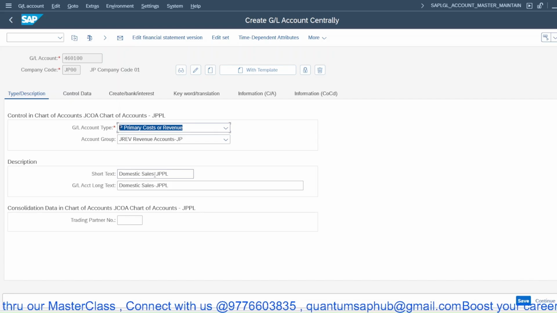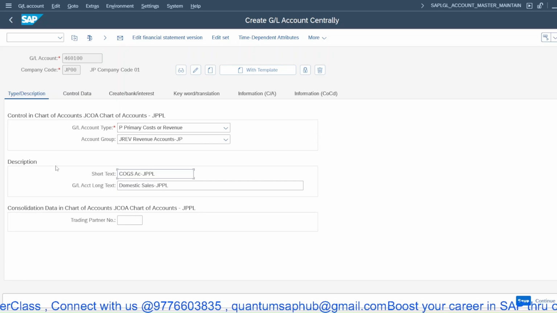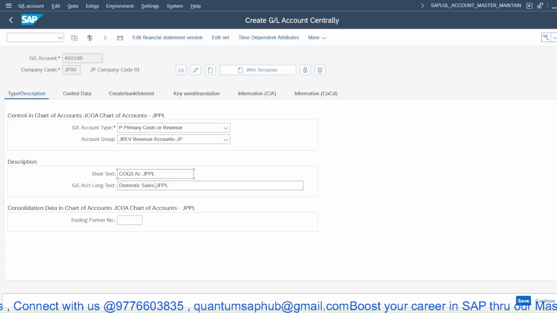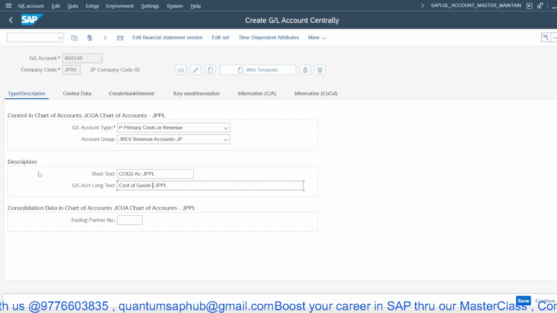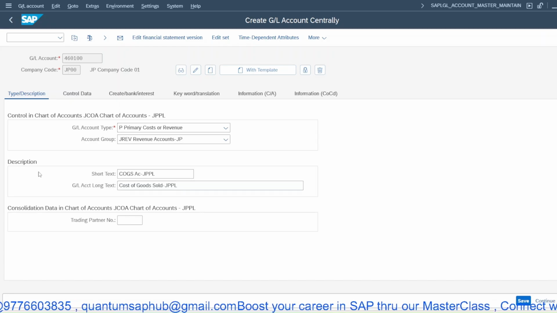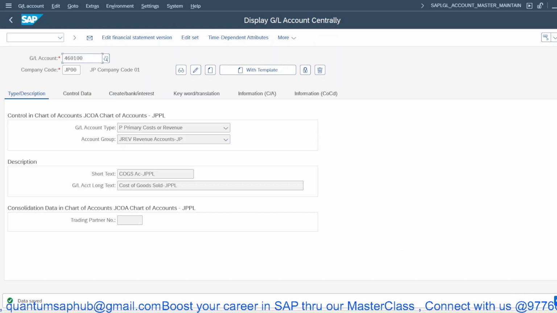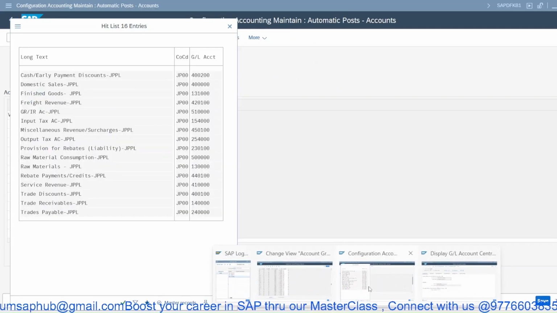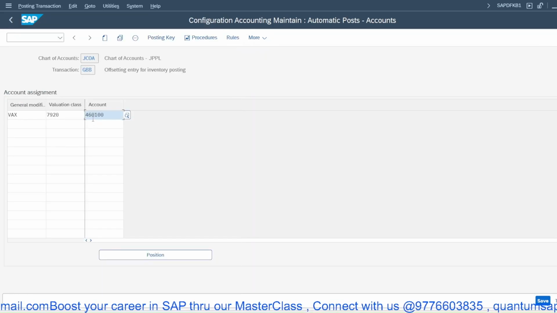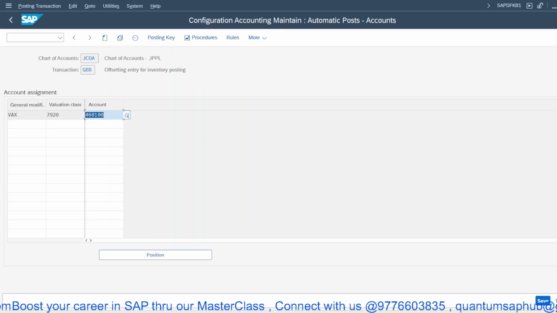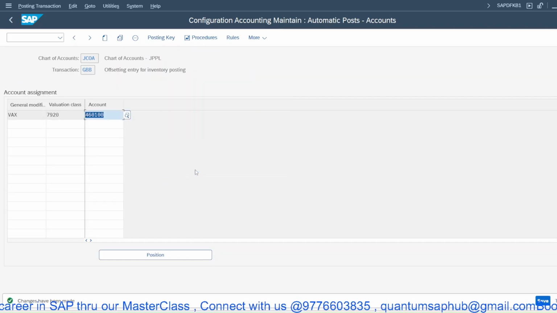Here COGS account, cost of goods sold. Let's save. So I have this GL. So I'll go to the other screen and this is the cost of goods sold. When you do the PGI posting, the 601 movement will post these accounting entries.